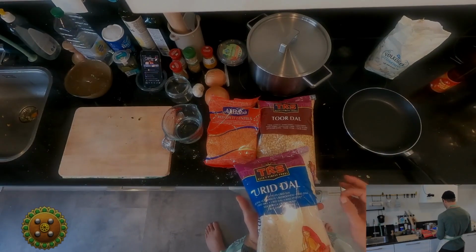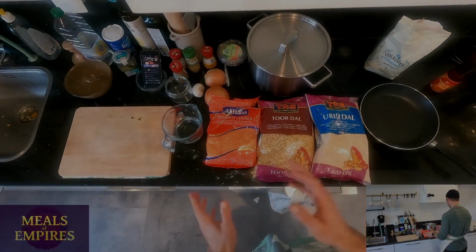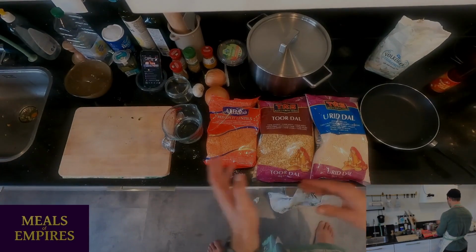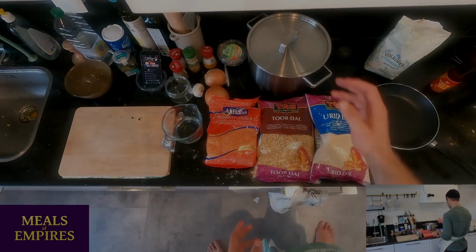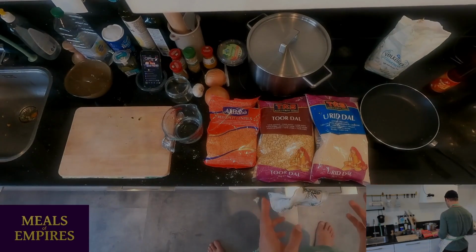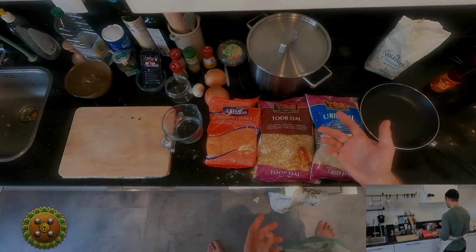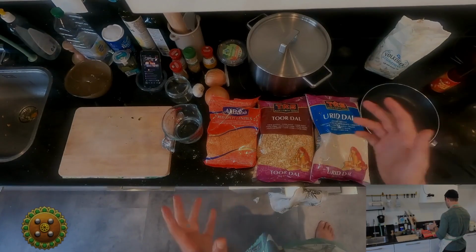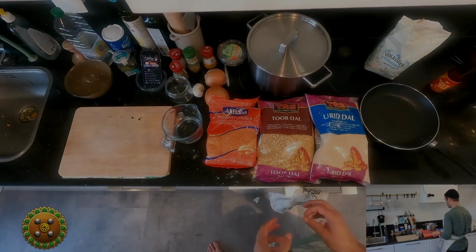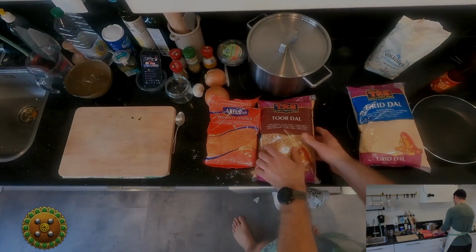And the other thing, this is what I mentioned earlier, where I'm going a little bit off script. Oftentimes you cook your lentils first or separately, and then you include your oils and your spices in another dish, and you add your lentils to that dish afterwards. However, I just have the one pot that'll fit things. And because these are split lentils, because we have industrialization now, these cook much faster. So I believe I'll be able to do my oil, my onions, my garlic, my ginger, all my spices, then add the lentils in, cook it all up, add water, and it should come out as a good finished product. That's what I'm used to doing with the red split lentils. Hope's like, oh my goodness, what is this guy doing? Off the rails cooking.